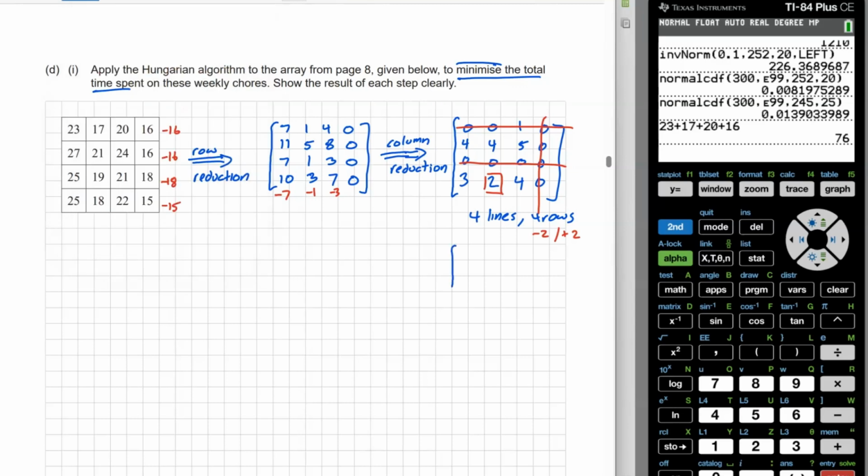Okay, so let us start looking through here. Anything that's got a double line through it, we're going to add 2. So we're going to add 2 to the top corner here, and then down there. The ones that just have a single line through it, nothing changes. So my top line here stays as 0, 0, 1, where I've already modified that last element. My other line that's covered is the 0, 0, 0, so nothing changes there apart from that last element on that row. And then all the others I'm going to minus 2 from.